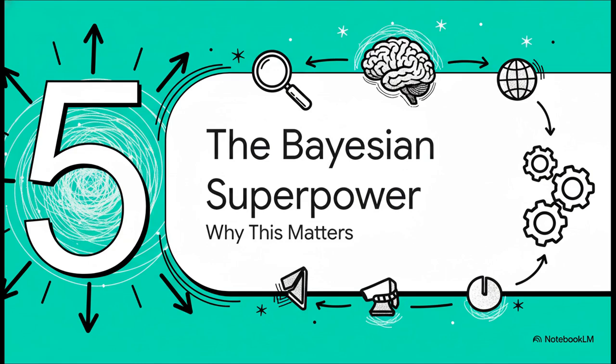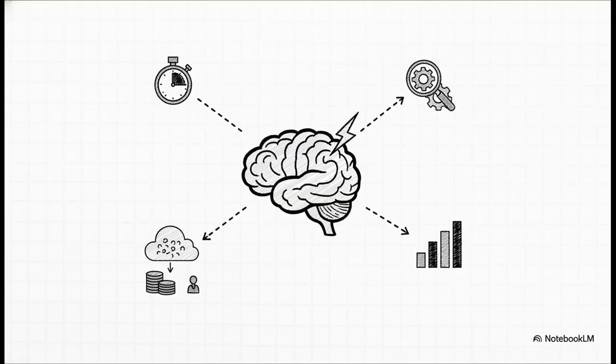So that's how it works. But why is this simple method so popular? Let's zoom out a bit and talk about the real superpowers of this whole Bayesian approach. Okay, so here's why naive Bayes is just so awesome. First, it doesn't just give you a yes or no answer. It gives you the probabilities. You know how confident it is.